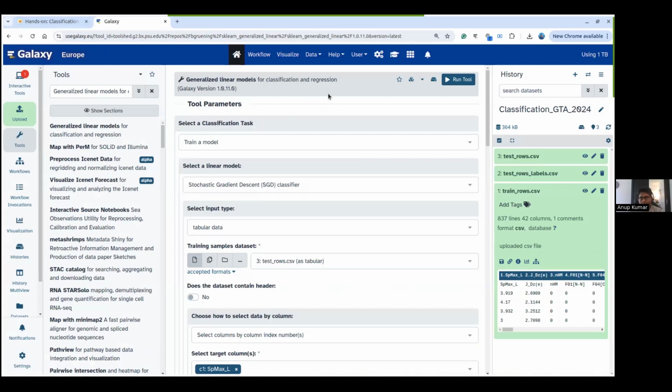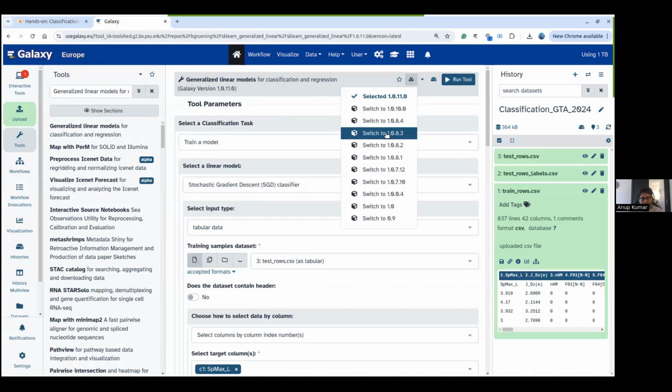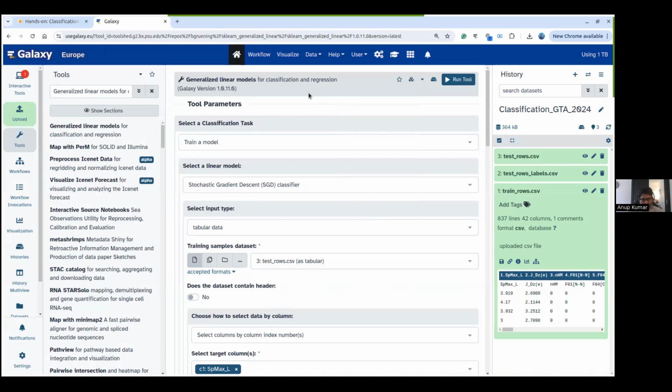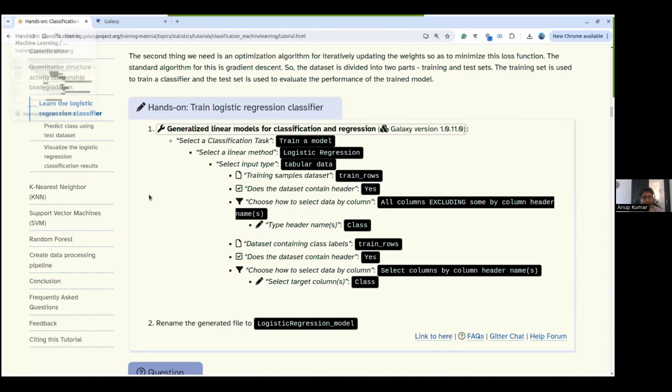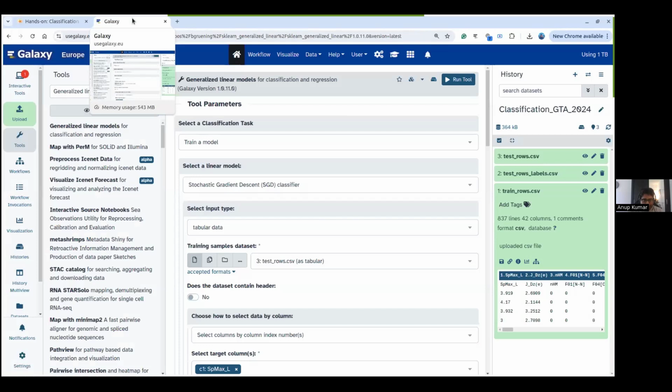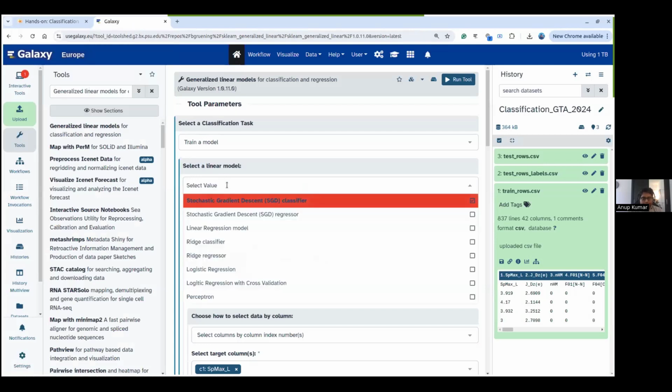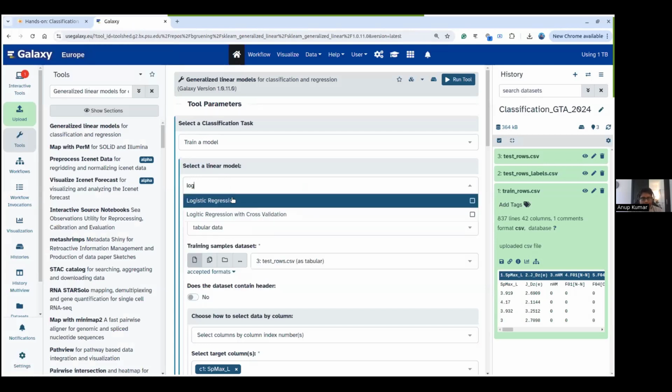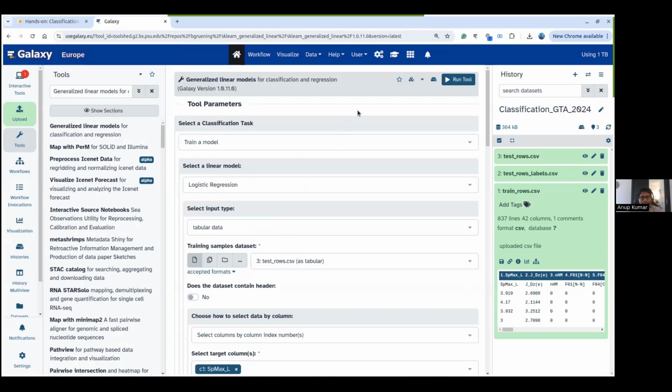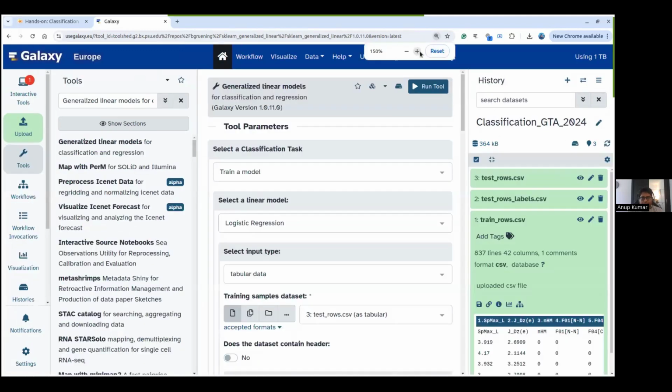It is very important because if you choose a different version of the tool, the results might look different. Then here it says select a linear method. What linear method should be used? It is logistic regression. So we just go here and select logistic regression. Maybe I zoom in a bit so that it's easier for you to have a look.